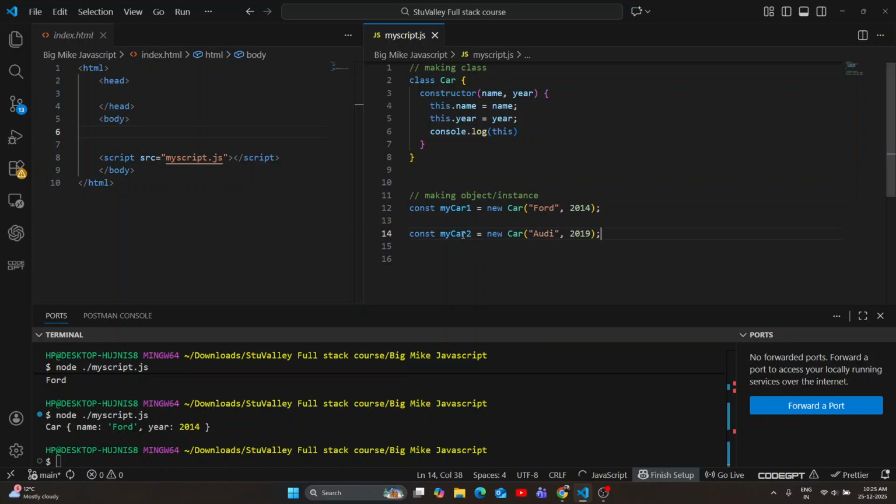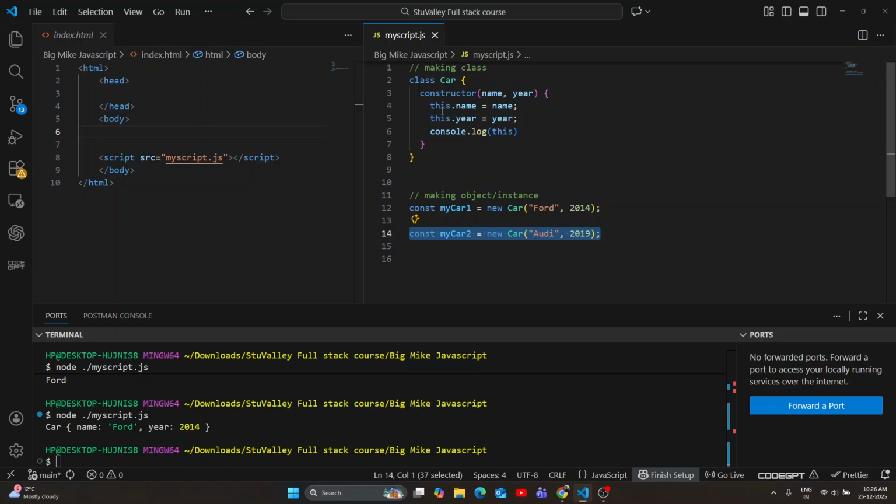Now my car2 will also use this class. What's the value of this when my car2 is working?